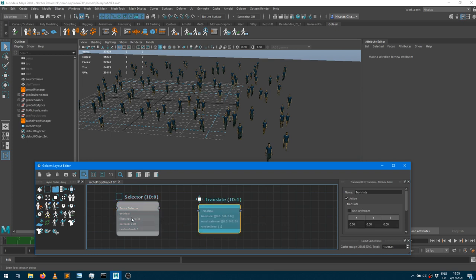And select the nodes, they're entirely gray. You can see here I'm changing the color and the node is becoming light blue here. I'm going to speak about that later. Just ignore that. If you create a node which is a transformation node, it's going to be blue. If you create a selector node, it's going to be gray.